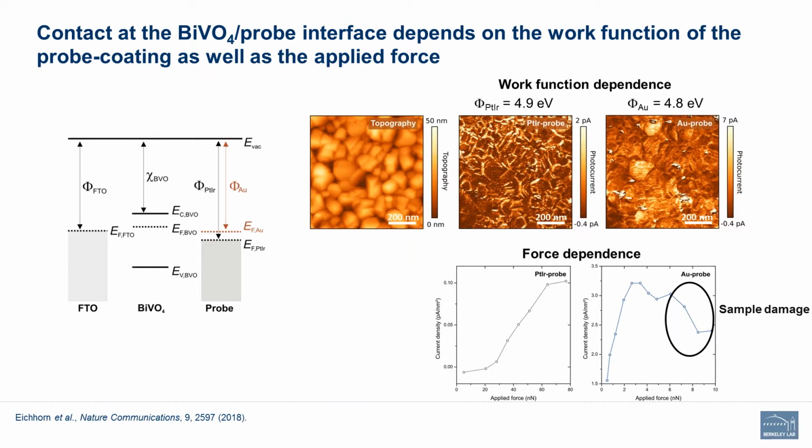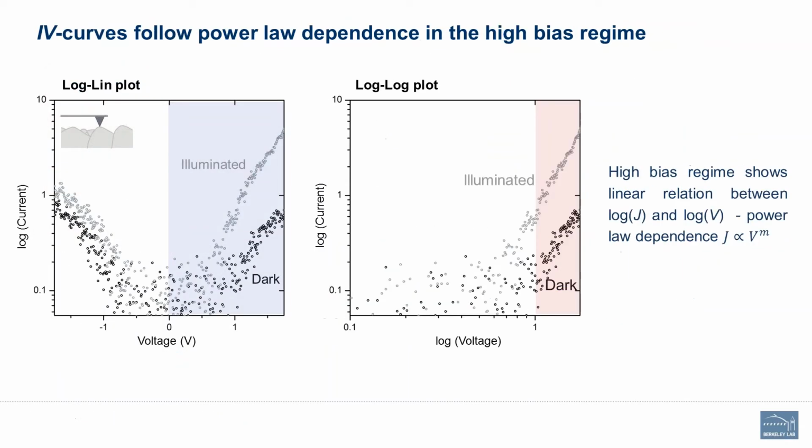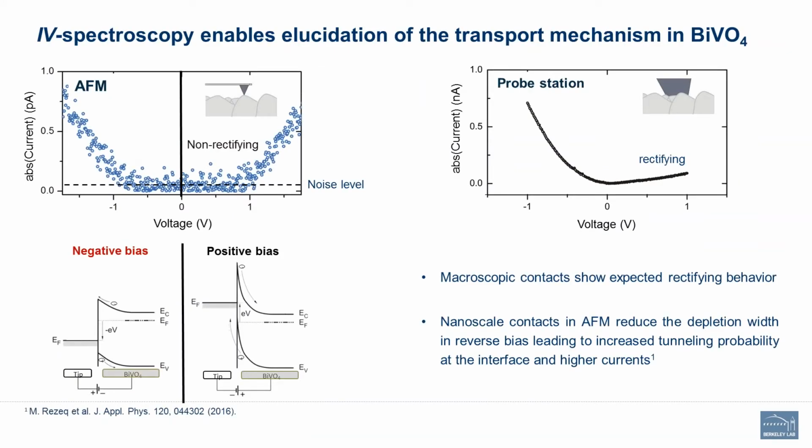Another question, since you have this metal probe on a semiconductor, you have this metal semiconductor interface, shouldn't there be a Schottky contact and rectifying IV curve? But it seems that's not what you're seeing. Could you explain that? Sure. That's a pretty good question. I have an additional slide for this. So what we observe when we use the nanoscale probe is that our IV curves look almost symmetrical, which, as you mentioned, is not expected for a classic metal semiconductor contact.